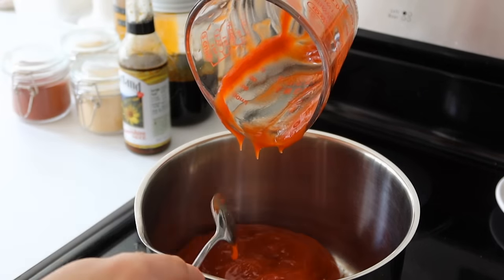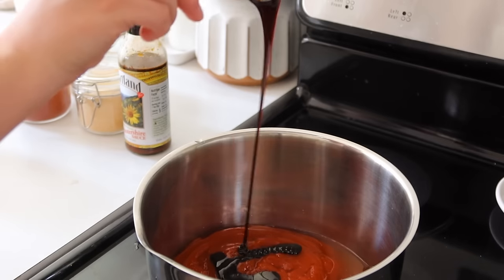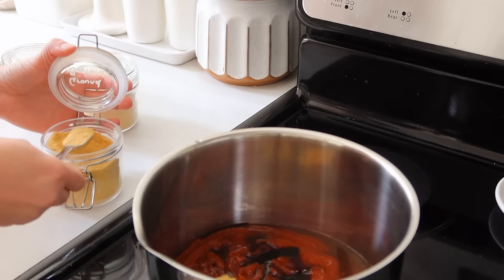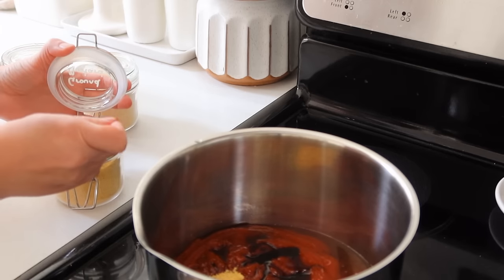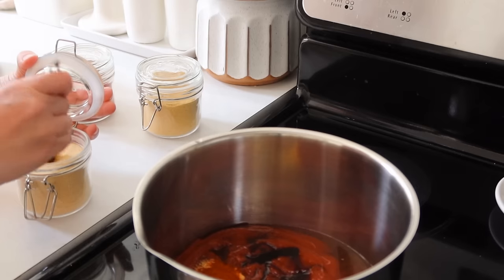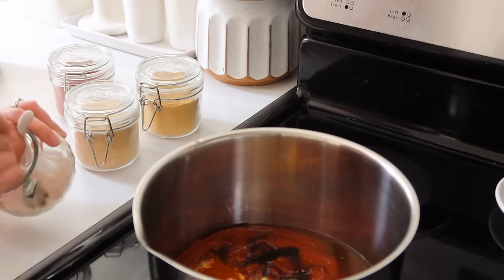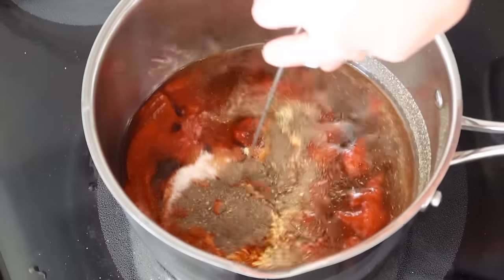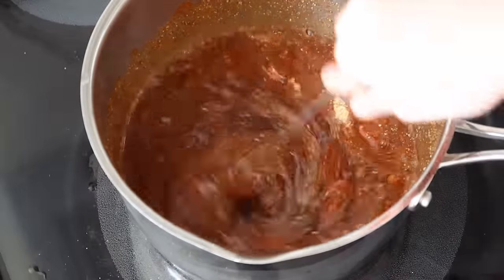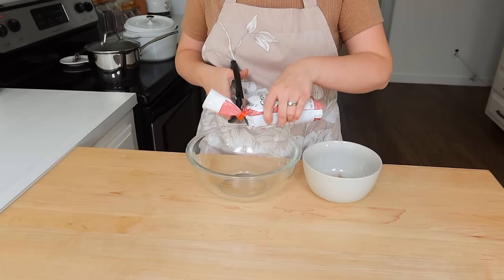However, that's not our preferred way in our house. We like to fry them in our cast iron skillet. When they are fried through, I'll add the barbecue sauce on top and heat the sauce right with the meatballs. Cooking it up beforehand is a better way for me to prep this barbecue sauce. The base of it is just some organic ketchup that does not have any corn syrup in it. We use brown sugar, some spices, some Worcestershire sauce, and just a few other little things you probably have on hand. You could add cayenne to spice it up, extra brown sugar or honey to make it sweeter — it's very easy to customize into the type of barbecue sauce your family enjoys.